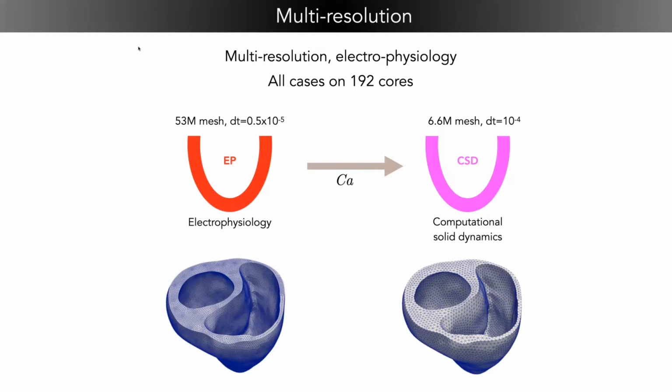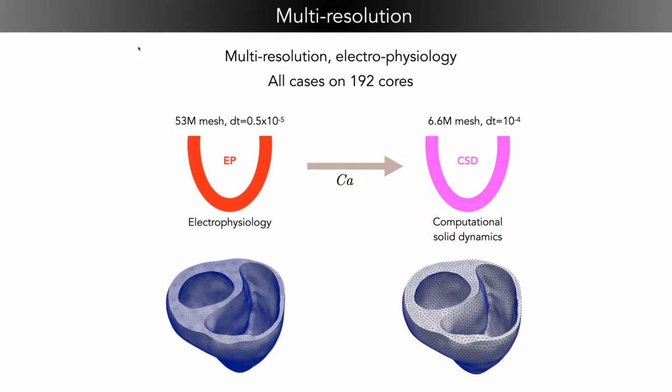Okay, so this is for this example, and I will present another application, which is multi-resolution. Okay, so this is also electrophysiology, but here we don't have fluid mechanics. But what we wanted to do is to have a higher resolution for the electrophysiology and a lower one for the solid mechanics. So it's a multi-code also, and it's a Jacobi coupling. Well, actually, in this case, it's just a one-way coupling, but we have exactly the same problem.